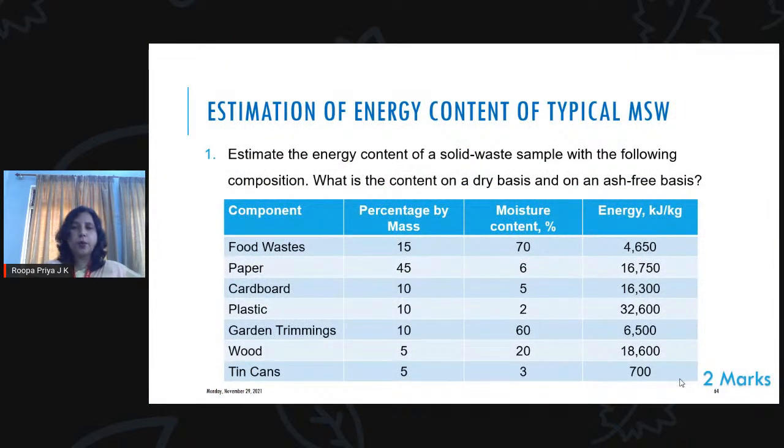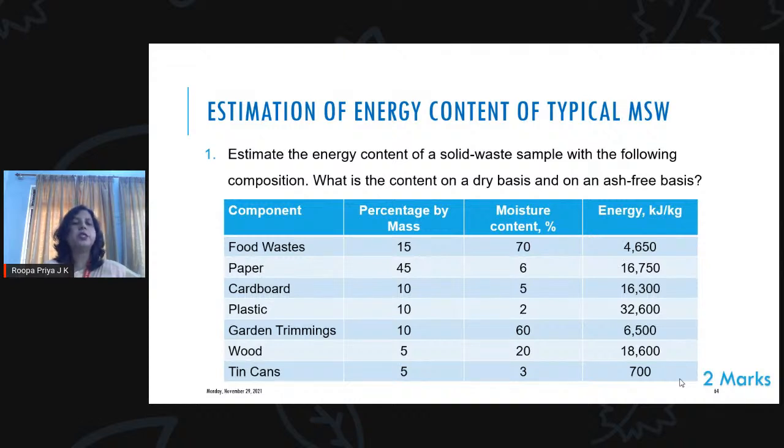So we have a question on the estimation of energy content of a typical municipal solid waste. So this is a question where we have to estimate the energy content of a solid waste sample with the following composition. And the question is, what could be the energy content on the dry basis and on an ash-free basis? So here you can observe there are two different questions asked. One is on the dry basis and another on an ash-free basis. So this is the question we have.